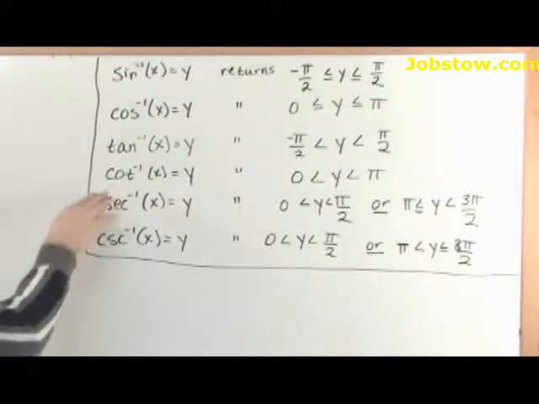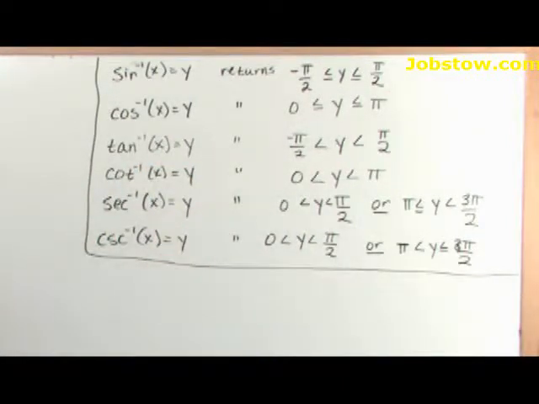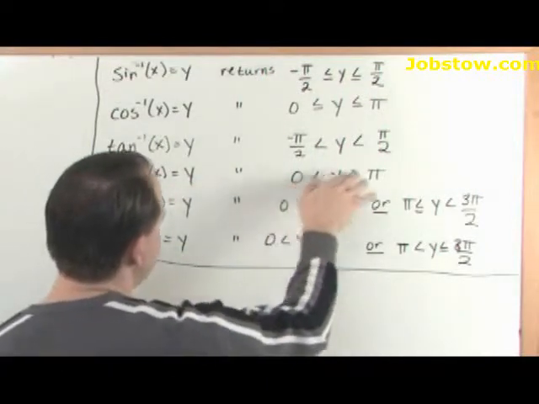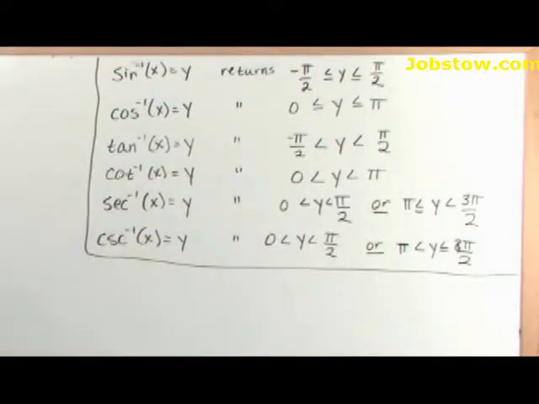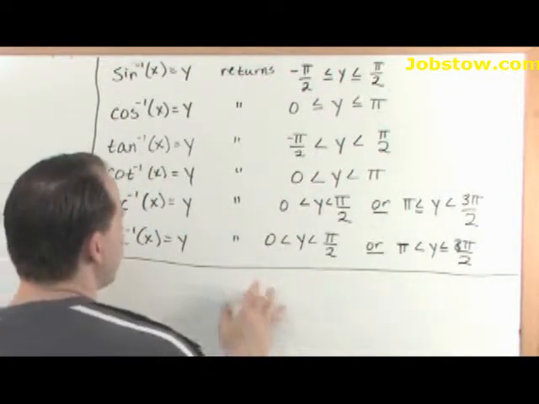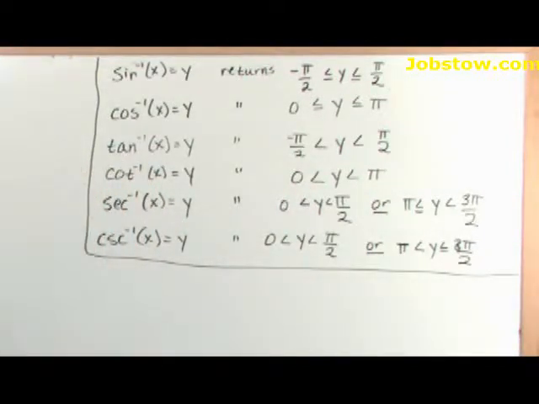Okay? Inverse cotangent, getting down into the lesser used functions, inverse cotangent is going to return an angle between 0 and pi, not inclusive. And if you were to graph this cotangent function, you would find singularities, and this range is chosen so as to never return an angle that crosses one of those singularity boundaries. That's why it's done that way.